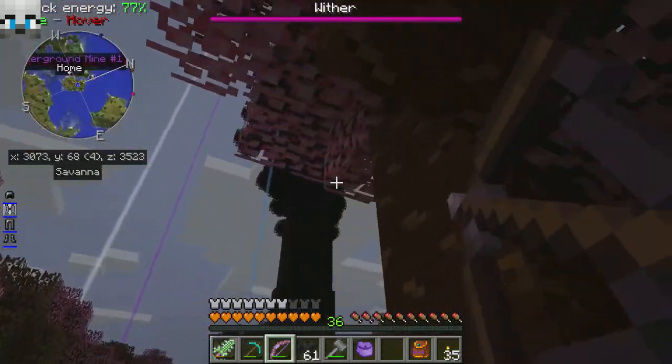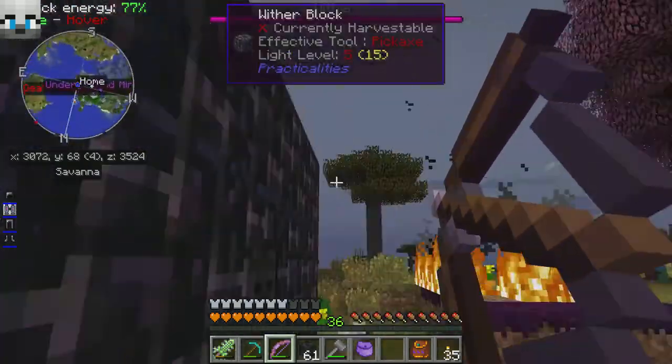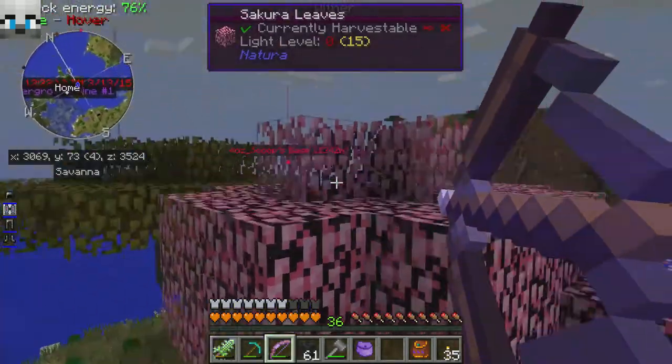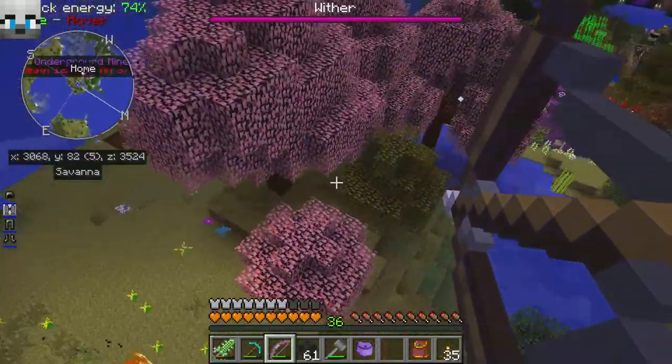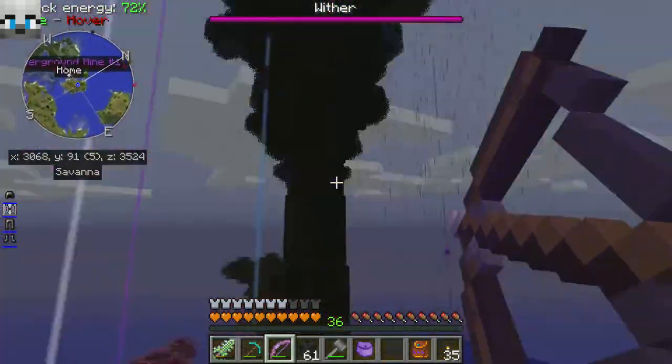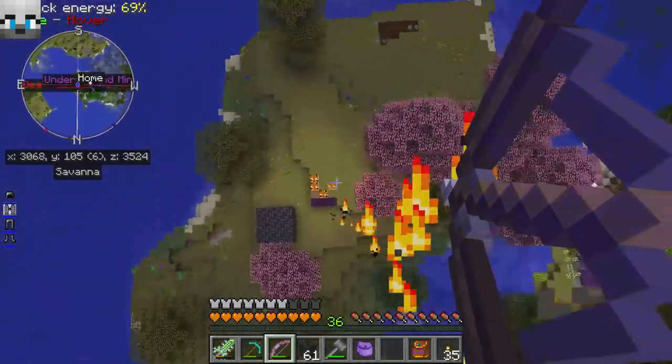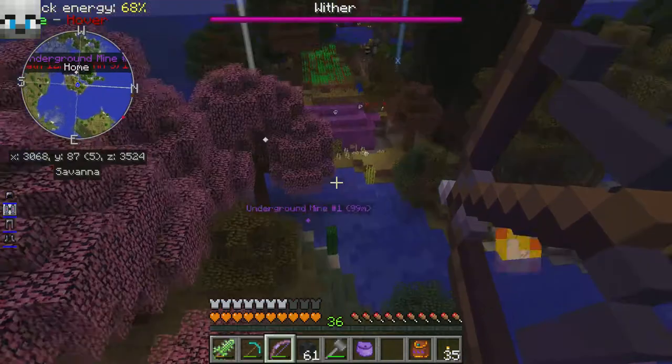Where'd he go? What? Where'd he go? Oh, and the cursed earth is already... Dude, where'd he go? Where are you? This is cheap. This is really cheap.